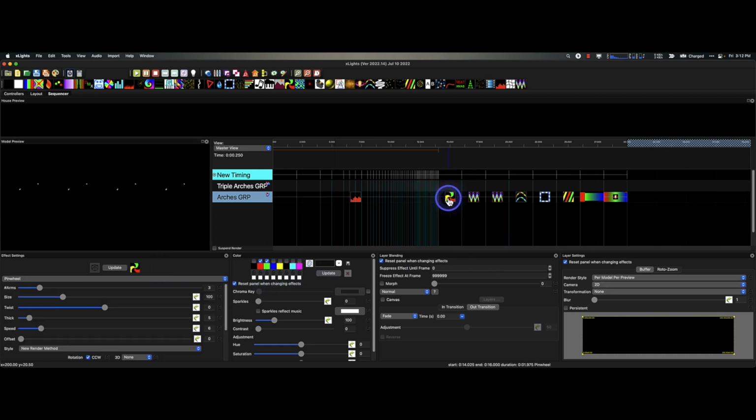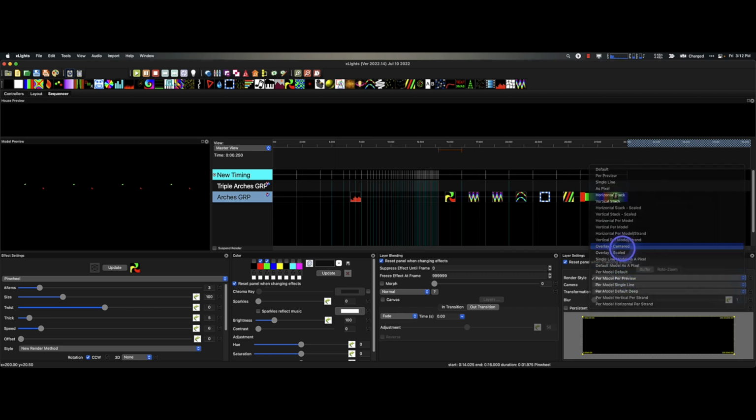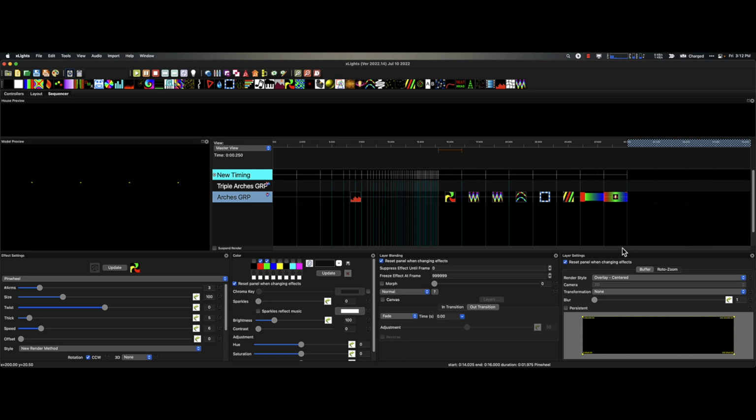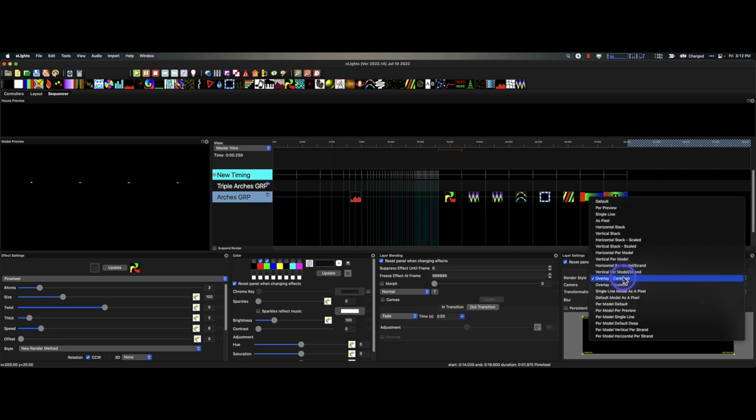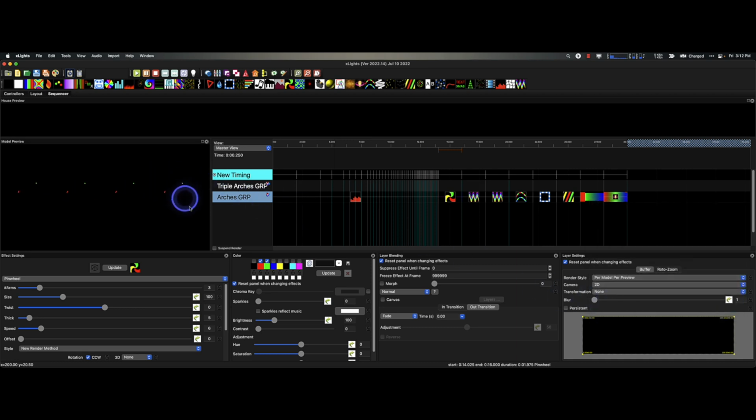This one happens to be the pinwheel. The pinwheel can be a really, really cool effect and easy to use on the arches. Keep in mind, because this is at the group level, I am typically employing different things like overlay center, or perhaps per model per preview. If I change that to overlay center, probably looks not so good. So this is one of these things where we get into these discussions about native models versus custom models. And in this case here, I would call these arches a little more native. So going with per model per preview gives me a much more pleasant effect. And of course, we can change the thickness of this at will, and we can employ the 3D on here, thicken this up just a little bit, and that looks pretty cool. Liking it. Let's go to another one of my favorite effects.